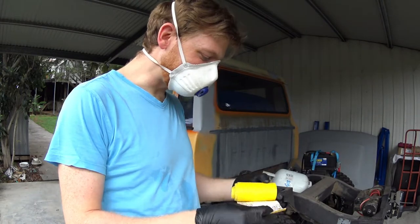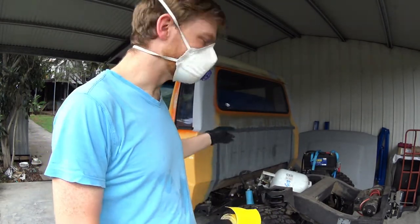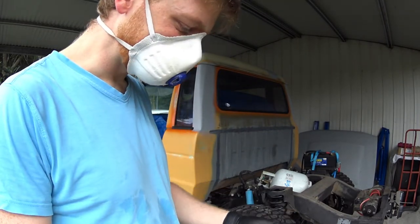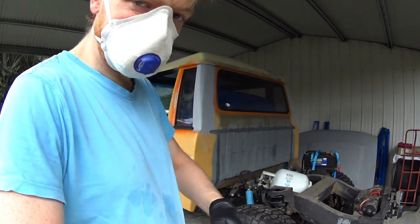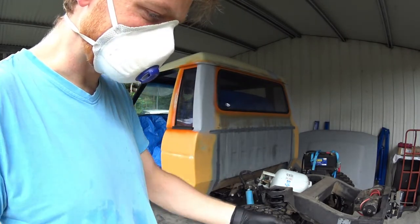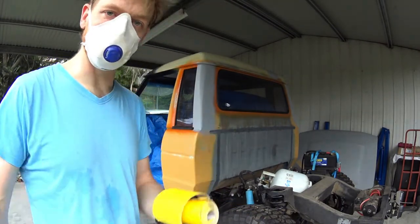Sanding time, just to rough it all up and take away some of the rust. After taking off that surface rust, I'll have to hit it with a bit of etch primer, because the Raptor Liner doesn't work on bare metal. So anyway, off we go.